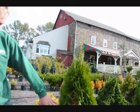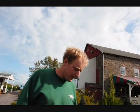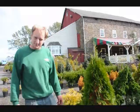So when you see fall needle drop, it's nothing major. It usually happens right after transplanting, especially in the fall, and you shouldn't be too alarmed by it. It is a natural phenomenon, and all evergreens have it. And sometimes it can be quite severe and scare someone.